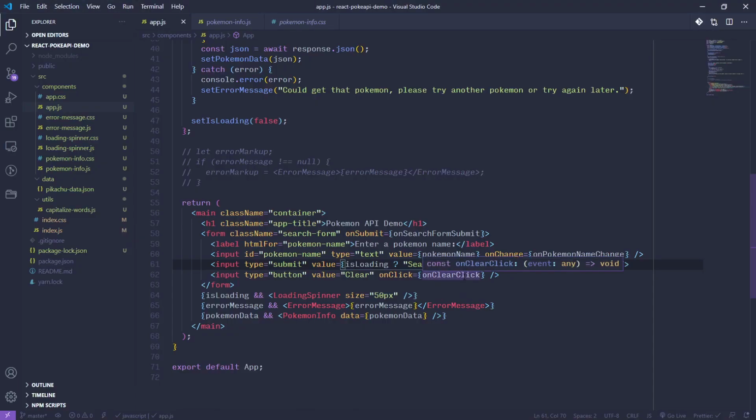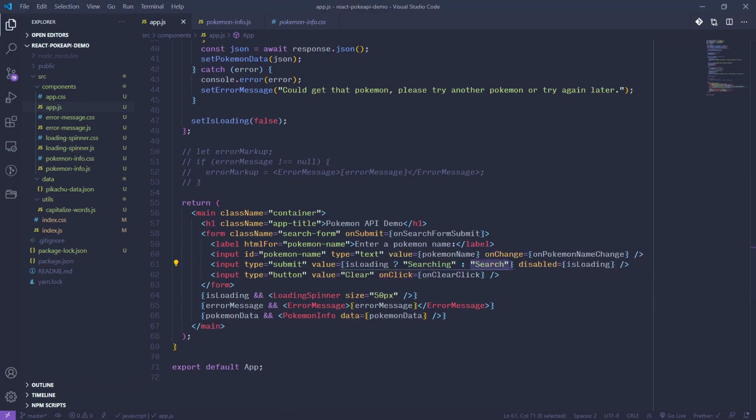So we can add a lot of little polish things now that we know we're loading that improve the user interface, like changing the text here and also disabling the search. And this is a ternary operator, which I think we've talked about before. It's a mini if statement. So if this is true, this is what gets put here. Otherwise, this is what gets put here. You'll see it often inside of React used for little things like this, and you'll see it very commonly in just JavaScript projects in general.